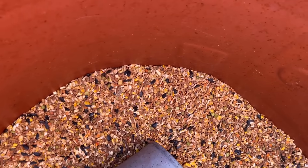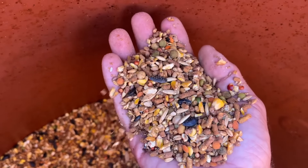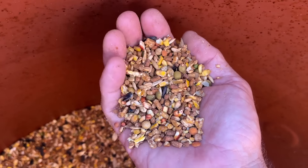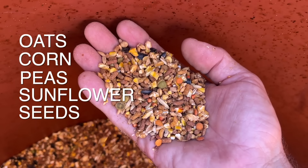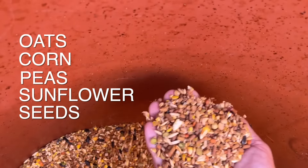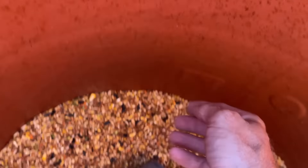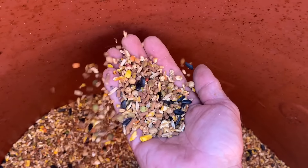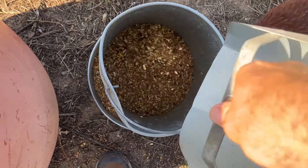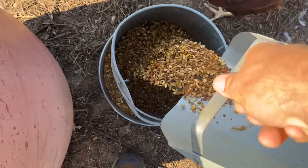So the chicken's feed has a lot of different ingredients in it. Let me show you guys what I'm talking about. Hey Ryan the rooster, how you doing buddy? I'm fixing to show everybody what your feed looks like. Now this is our chicken feed right here — look at the ingredients in here. Can you guys spot any ingredients that you know? I see oats, I see corn, I see peas, and I see sunflower seeds, along with some pellets. I'm sure there's something in there that I missed, but regardless our chickens love it.